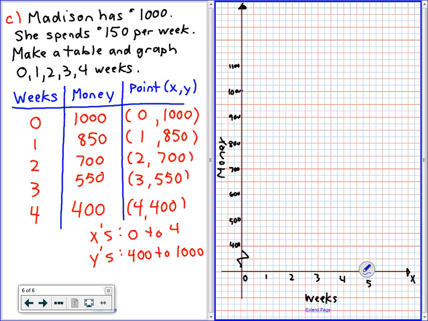I'm going to start at 1,000. Kevin, I'm going to pick on you because you're an excellent grapher. Where would 850 be? I don't have a point at 850. So where should I put it? Middle of 900. Right. So 850 would be in the middle of 800 and 900, right? So I'm going to go right in the middle there. Then we're going down to 700. And we're going down to 550. And we're going down to 400. Okay. Let's connect the dots then and call it there.